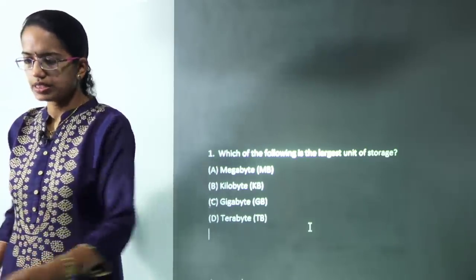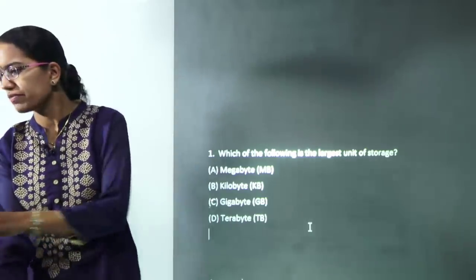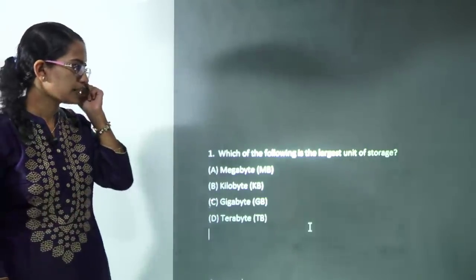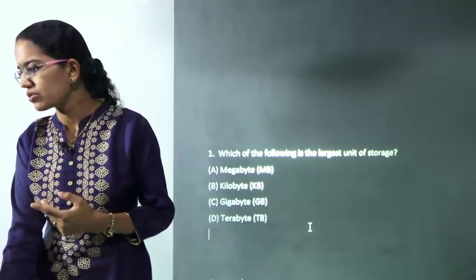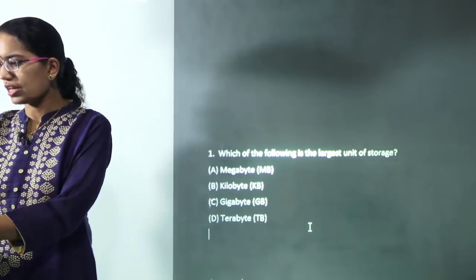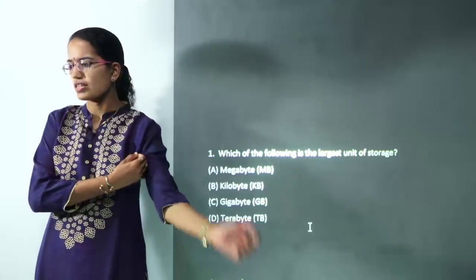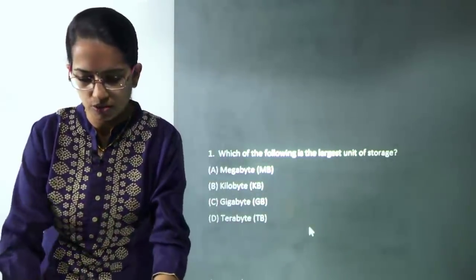Okay, so we'll be starting with the very first question. The first question talks about which of the following is the largest unit of storage? Now this is a very traditional question that is being asked, so just make sure that you are working on the questions and the basic concepts and the format. Okay, so just note down that.